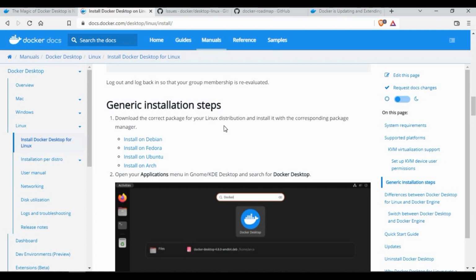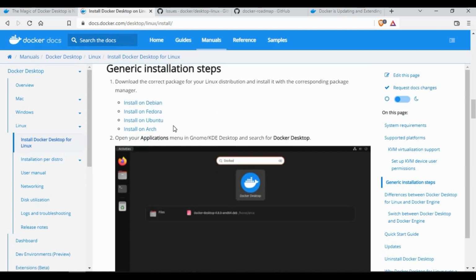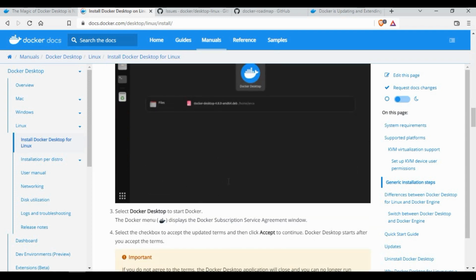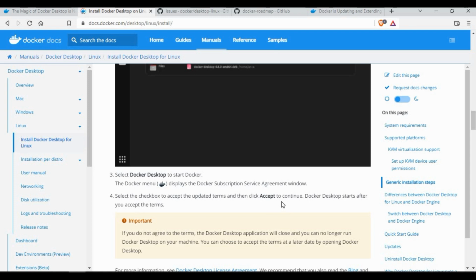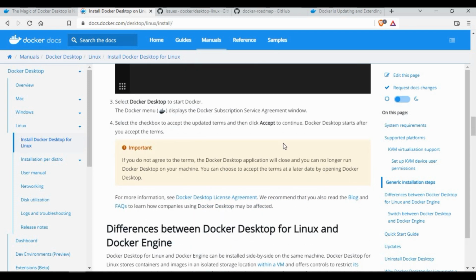If you want more information on how to install it, you have these links: how to install for Debian, for Fedora, and for Ubuntu. But the process is simple. You just download the .deb file, put it on your Linux machine, do the installation, accept the license agreement, and your Docker Desktop is ready.